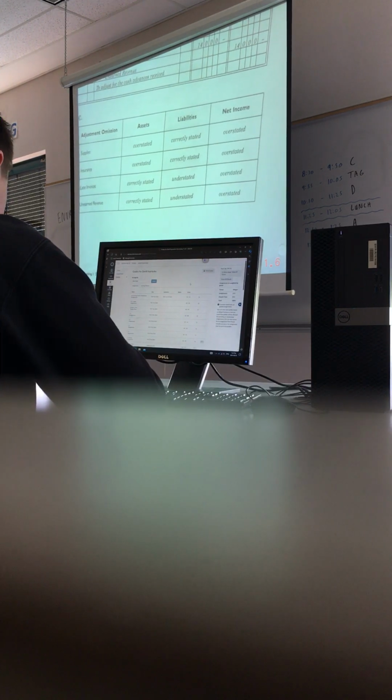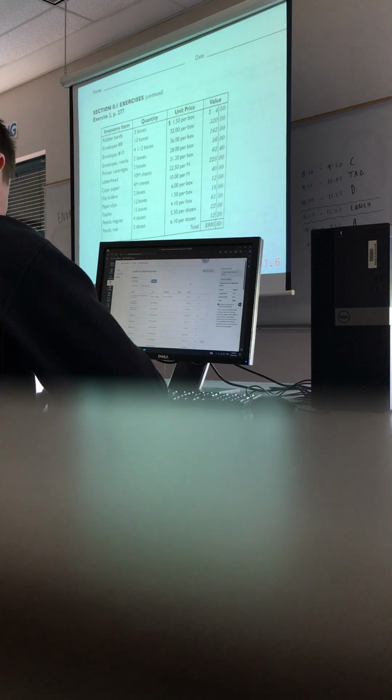So knowing how to do this just helps test your knowledge of what's actually happening. So like how's the money moving around, and then what categories of accounts are going to be affected if you don't do it. And this is why you've got to do them, or else when you make your year-end financial statements, they're going to be wrong because you have not fixed your account balances.